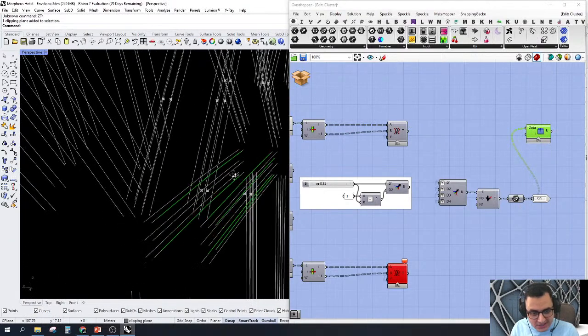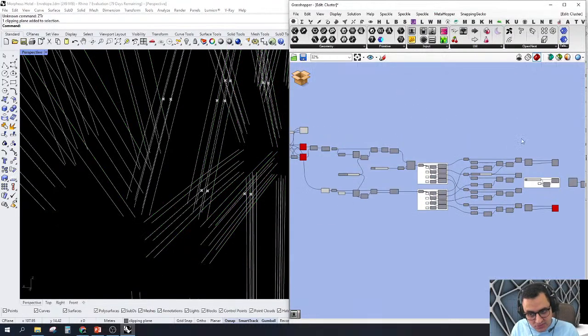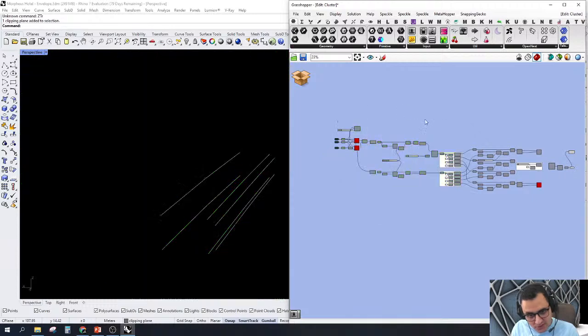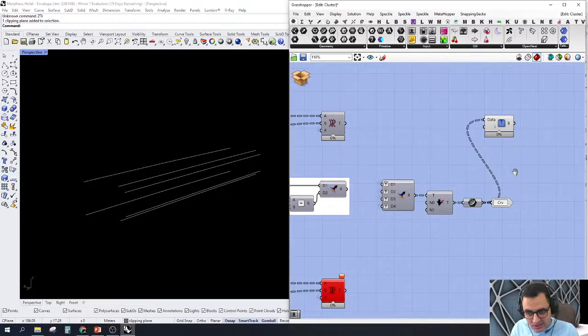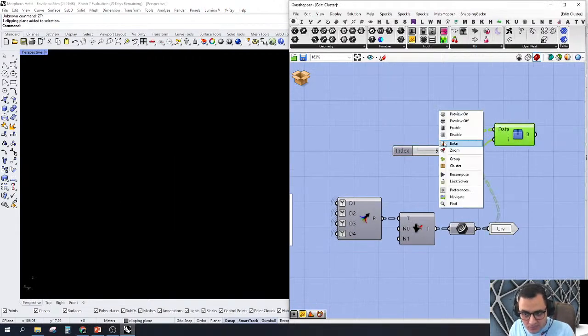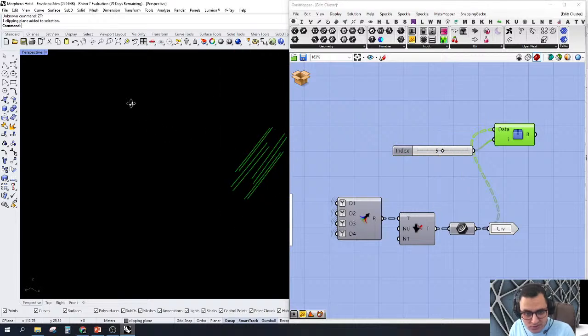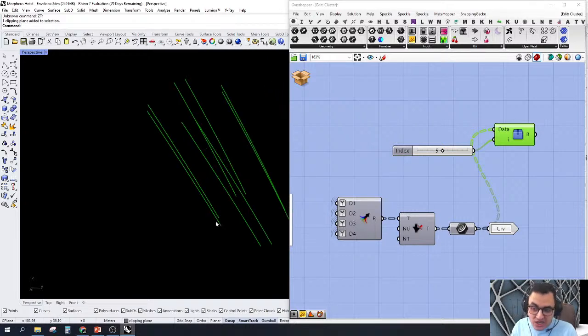You will get exactly 8 curves. Preview off this, preview off everything, so we can see what's happening. You will get exactly 8 curves for each member, and as you can see, this is what we are looking for to make a loft.